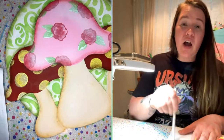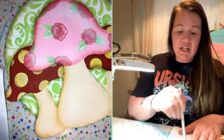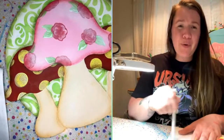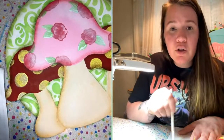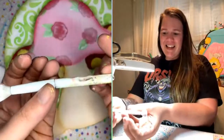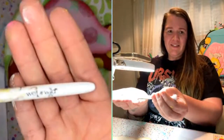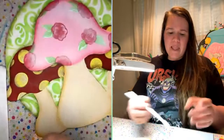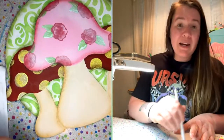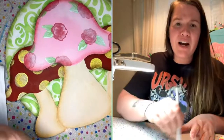But yeah, this is honestly the hardest one for me to teach through a camera. Are you using those Dollar Tree brushes? Yes, I am. That is the Wet n Wild. It's the Wet n Wild. I don't know, I call it an eyeshadow brush, but I think it's called something else. But it's the shape of an eyeshadow brush.